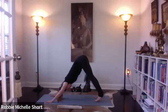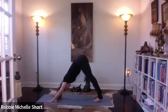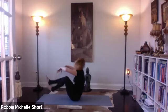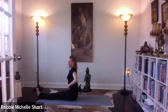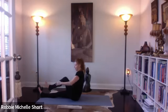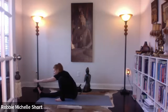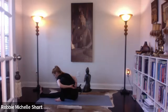You can come down to your knees like we did earlier. Or you can crisscross the ankles, come through, straighten your legs. Either way, we'll bend the left knee. Left arm to the inside. Hook that arm. Circle the right. Forward fold.